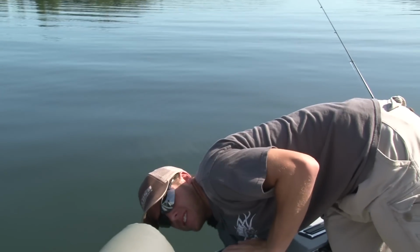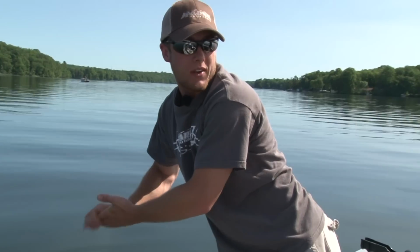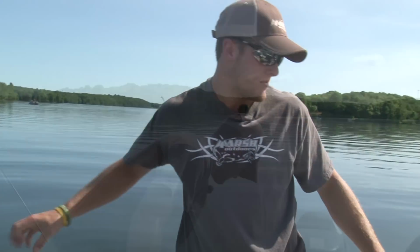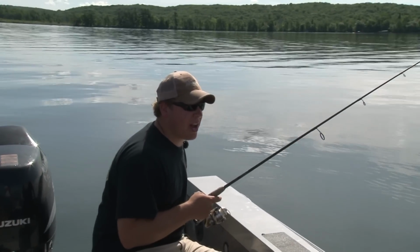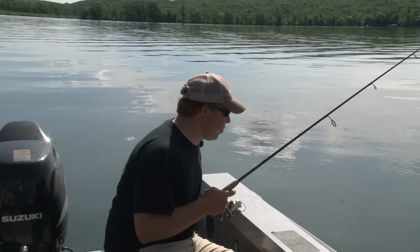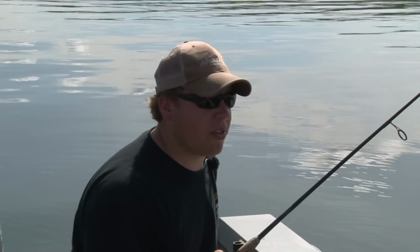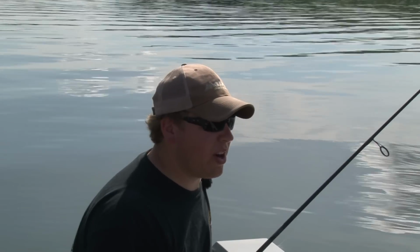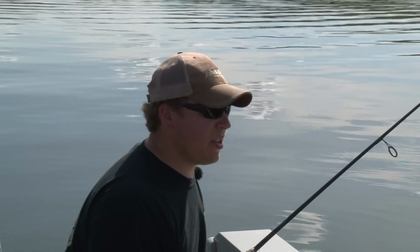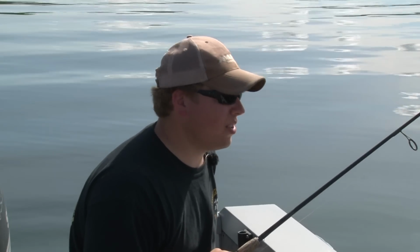Well, feet of water. Actually just hit 12 coming out of like 11, wasn't it? Yep. I can see the weed tops are just starting to come up. We're running to that weed line edge and right where those walleyes are hitting, we've missed two so far today. No, three, and that's the fourth hit we've had, and Mikey caught that. It might be biting a little short right now, but we'll get them dialed in here, the speed and everything that we need. The exact depth we're gonna get them here.